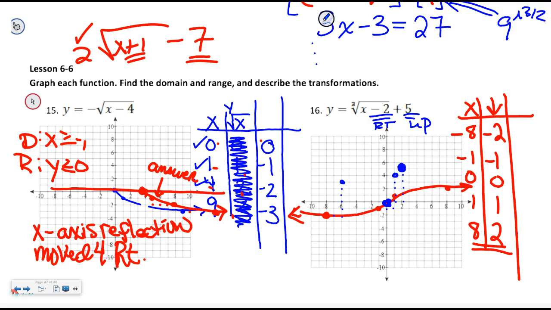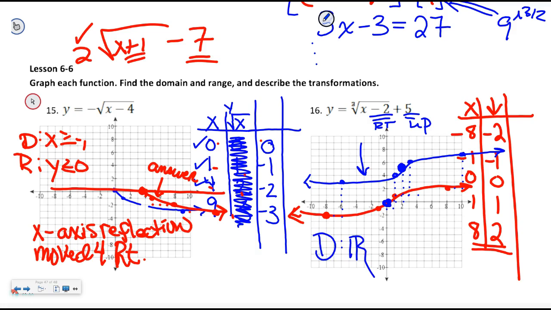This next one goes 2 to the right, and 1, 2, 3, 4, 5, up. And then this one 2 to the right, 1, 2, 3, 4, 5, up. I start over here with arrows, I come in, I turn at that big dot, and I head on out. This is my answer.